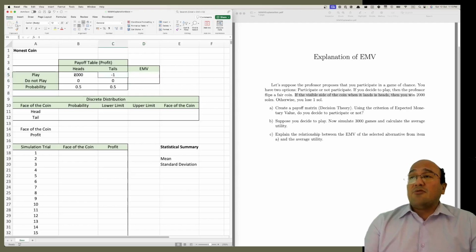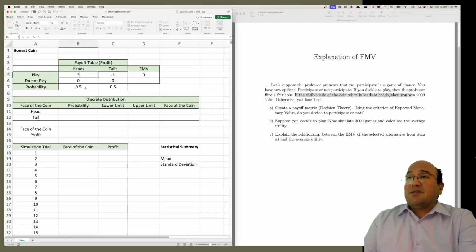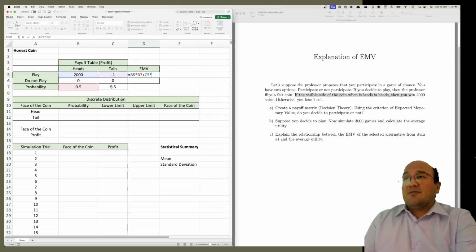So how do we calculate the expected monetary value? Well, it's the multiplication of the utility times the probability. 2000 soles times 0.5 plus minus 1 times 0.5 for this option.